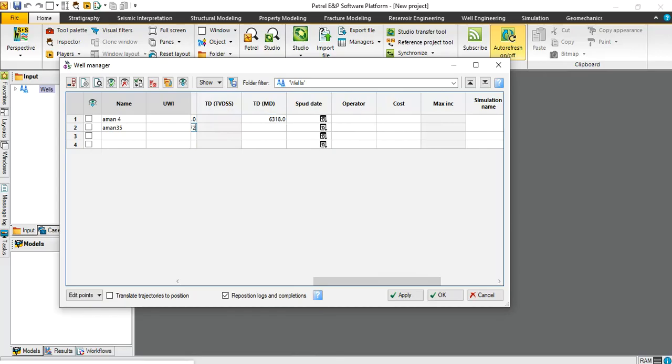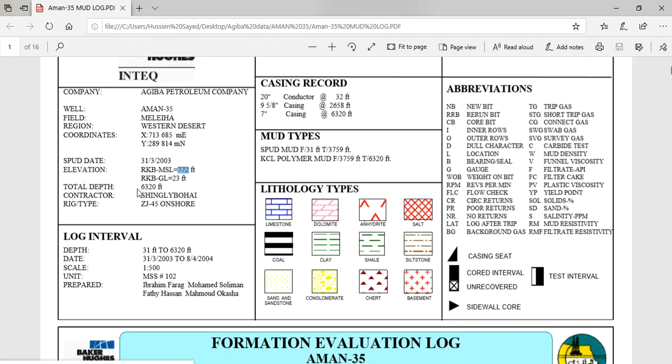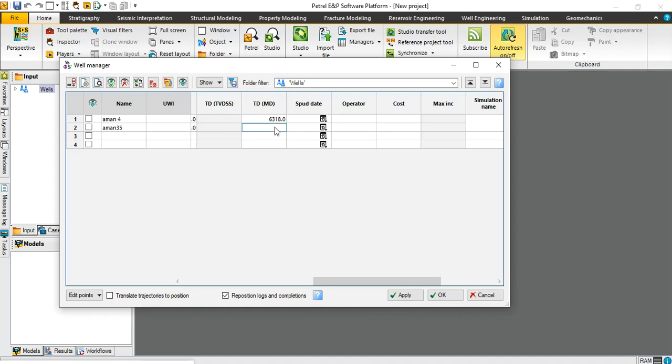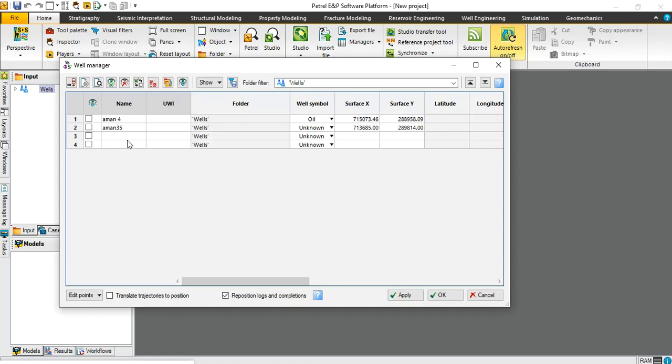TD, or total depth, copy it, and Amman 39.